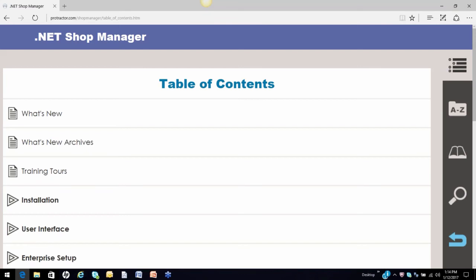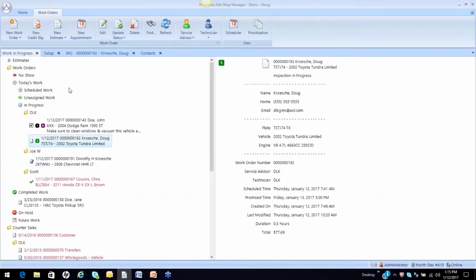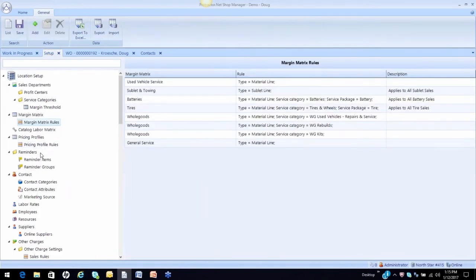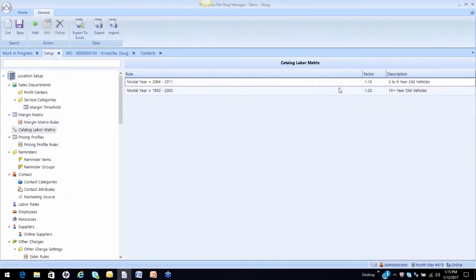Carrie said this is something that we did not discuss today, but if you have a labor bump set up in your system, so that would be the labor matrix, will it bump the catalog labor time when it pulls it on the work order? And the answer is yes, it will. Look for the asterisk. That will always tell you.